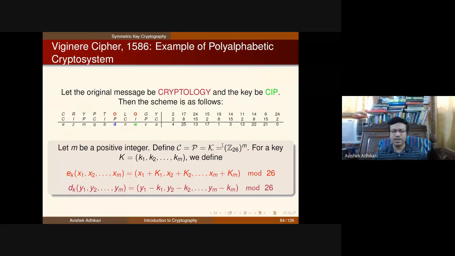But that's why exhaustive search is not a practical approach for schemes. For Caesar cipher, it may be practical. For affine cipher, it may be practical. But for other practical schemes, exhaustive search is not feasible. But still, if you have the ability to do exhaustive search, then every scheme can be broken, because they are all finite according to cryptography.